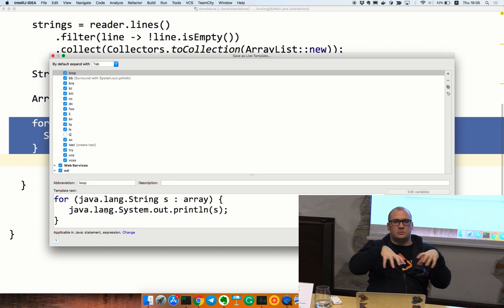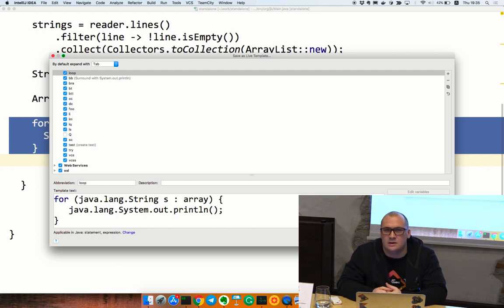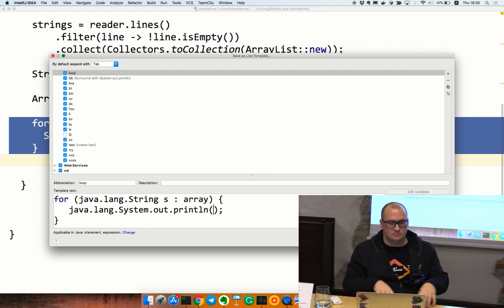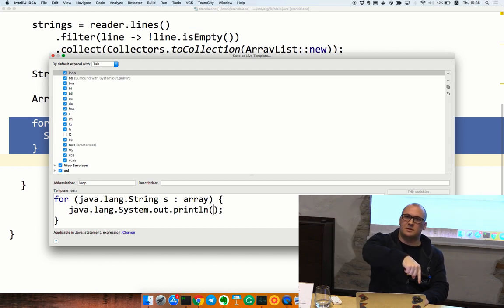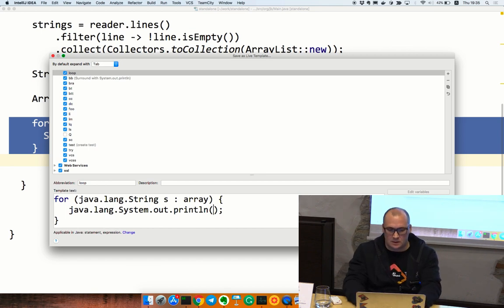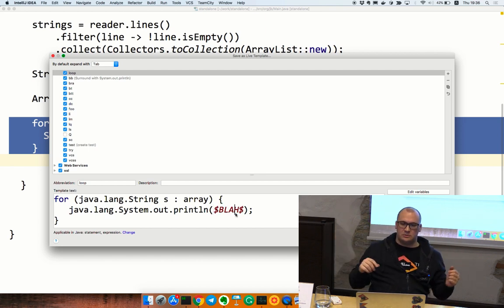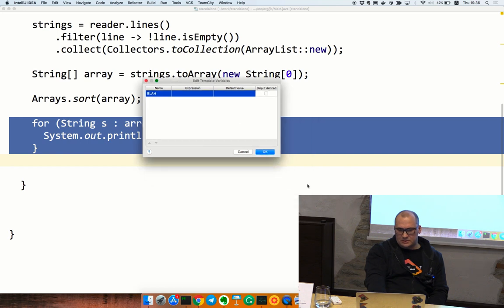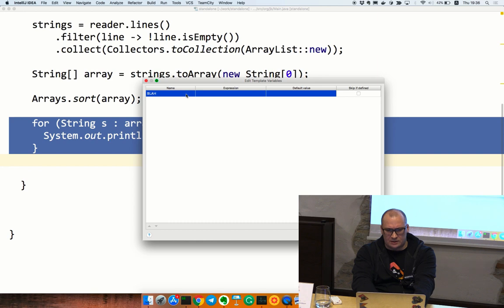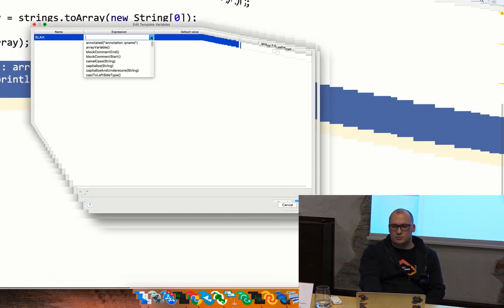But those snippets could have placeholders as well, and those placeholders can have different meaning. So for instance, what if when we type this abbreviation, it expands, and we want the cursor to jump in a specific place and call some action automatically without us actually pressing command space or control space, whatever. We can place a placeholder in here, blah, and when it's written between the dollar characters, then it's treated as a variable. And for variables, we may expand it a little bit. We can assign an expression to that variable by default. What is an expression? There are some actions that you can assign it to, like completion.